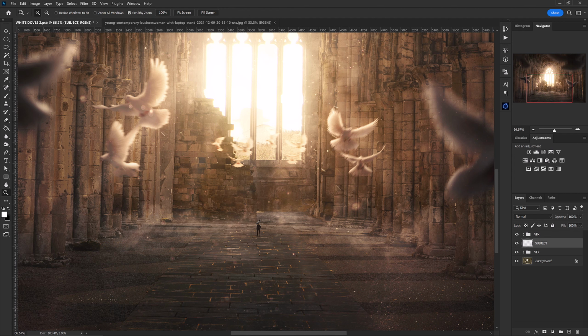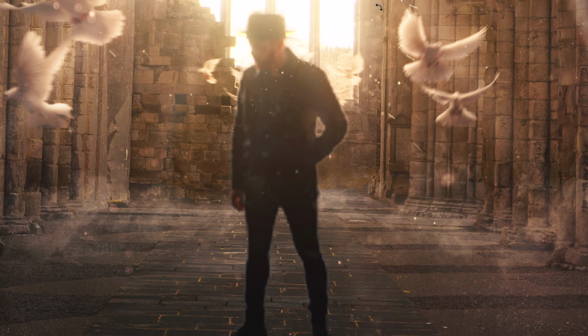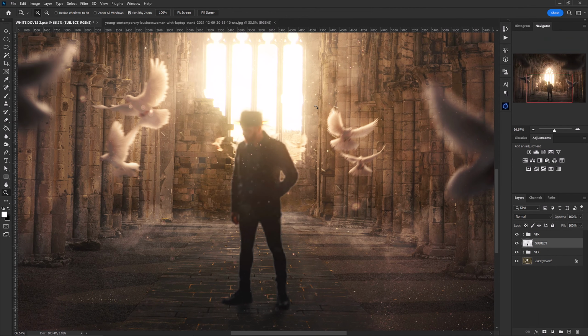And so let's say I want to resize him back to the original size. If I hit Control-T, hold the Alt key down, drag it back up, you can see that because the image was not a smart object, it didn't retain any of its original resolution. It's all pixelated, and we don't want that. So let's hit Control-Z to undo, and let's try this again.